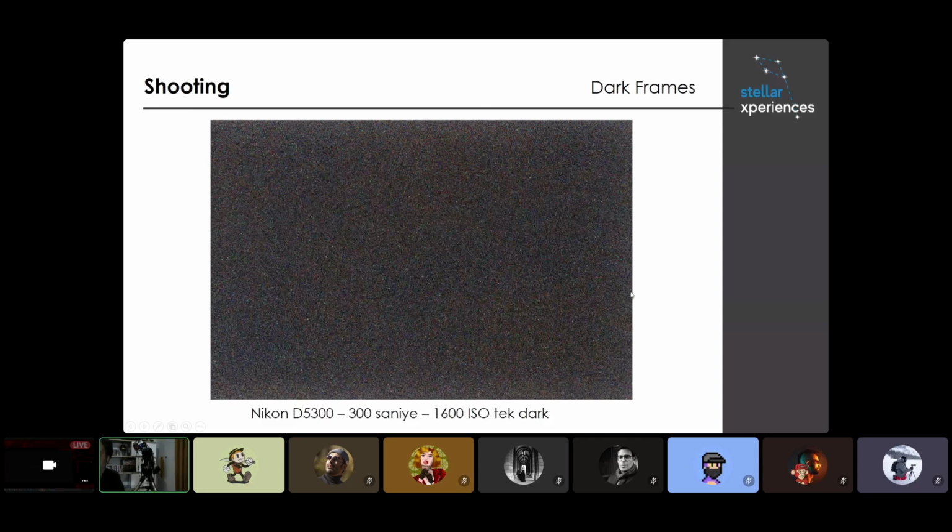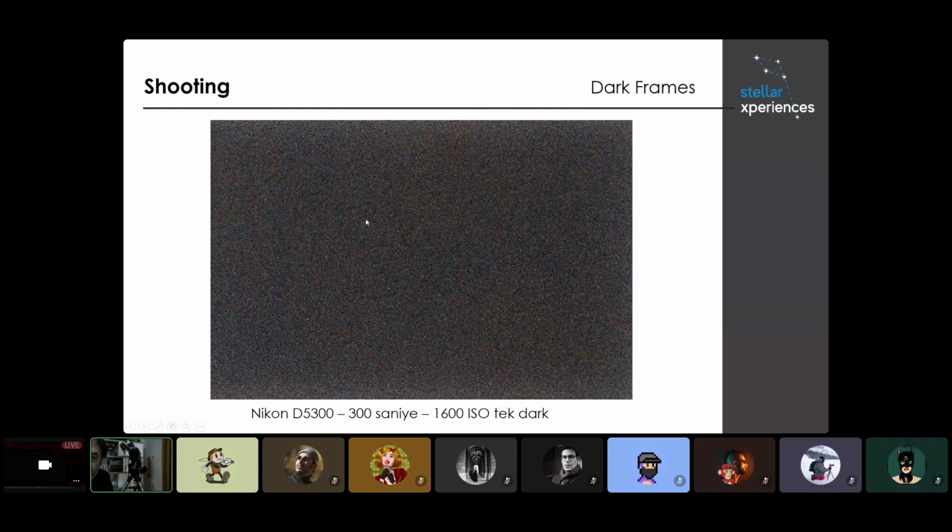Dark frames are used to eliminate the thermal noise, because during the 300 seconds your sensor is hit by lots of photons, and it converts those photons into electrons and collects those electrons within the pixels, and this causes some heat.